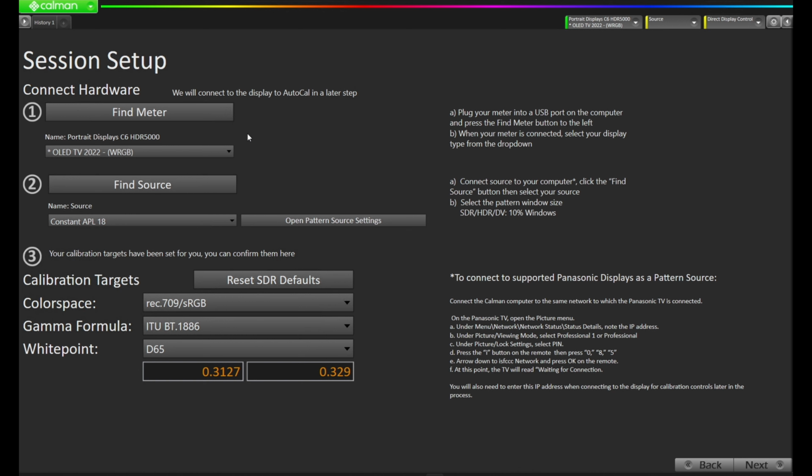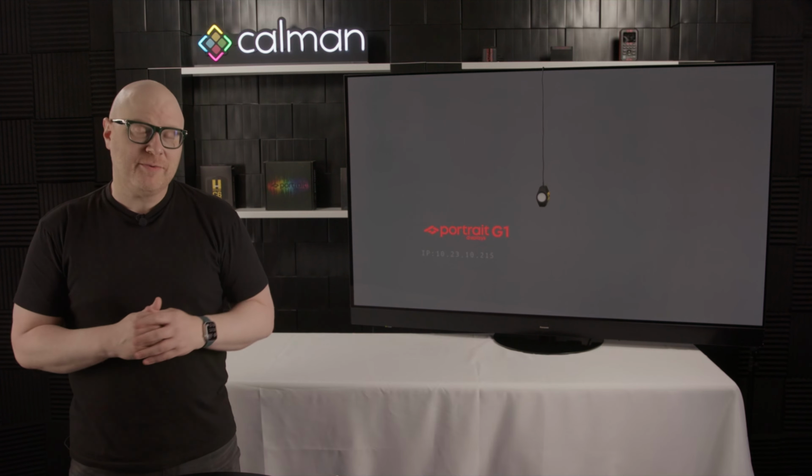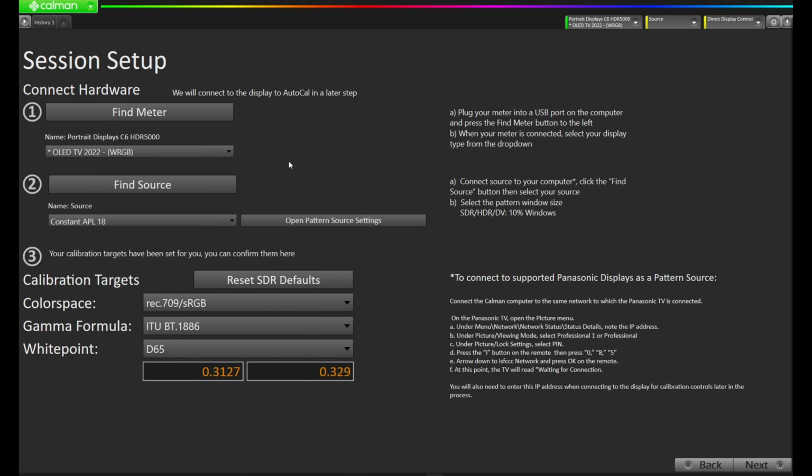Our next step is going to be selecting a meter profile. You'll notice underneath the Find Meter button that there's another drop-down that has all the meter profiles included in the C6HDR5000. Because this TV is a WRGB OLED from the year 2022, I'm going to select OLED TV 2022, but we encourage you to select the correct profile for the display you're measuring. With the correct profile selected, we're now going to find our source.